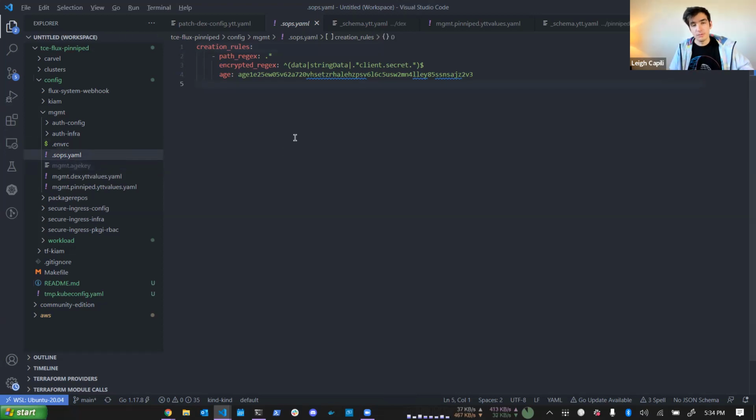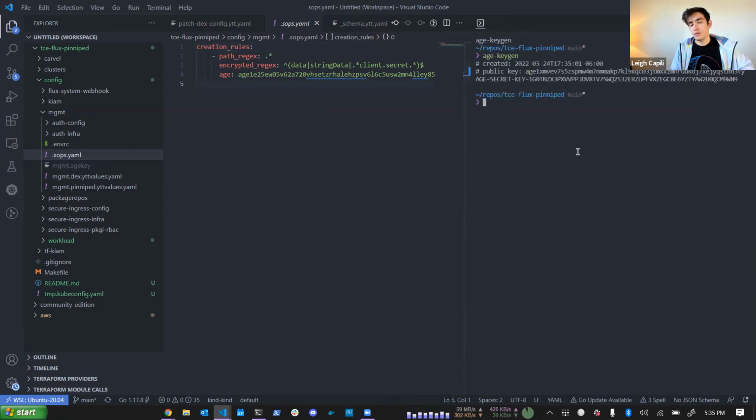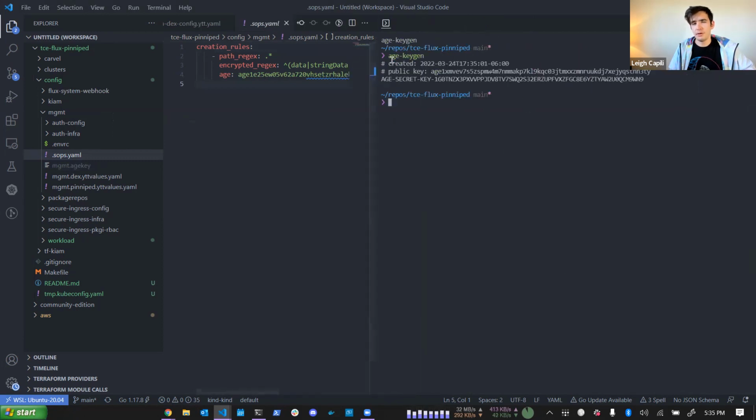But what I can do is show you what an age key looks like. This is what an age private key looks like, and that's how you generate one. You just run age-keygen. So this is just copied into a file.